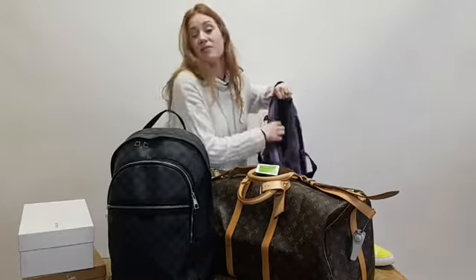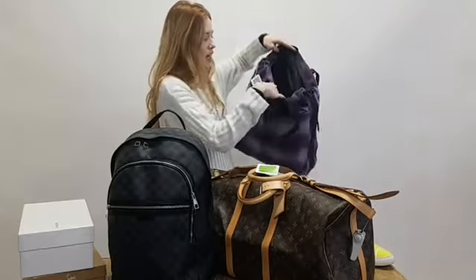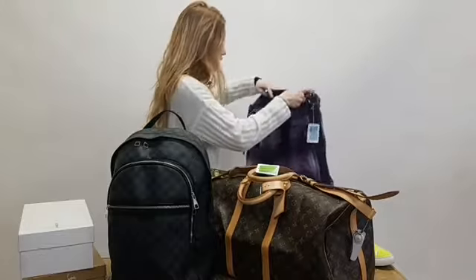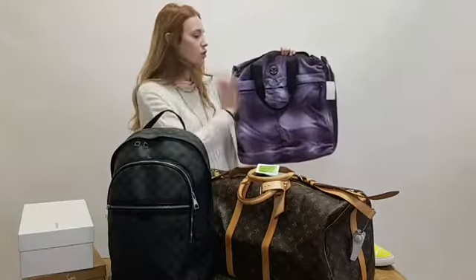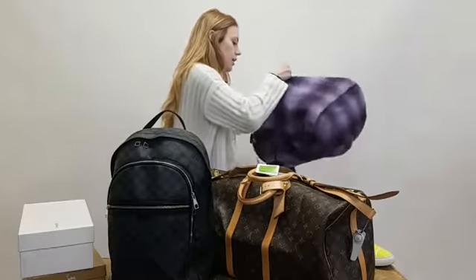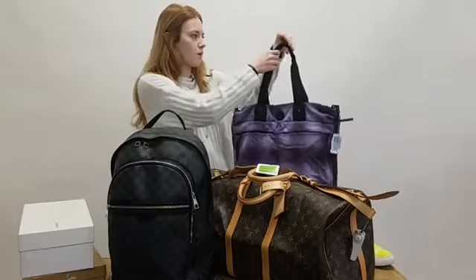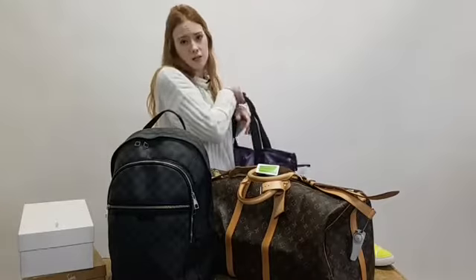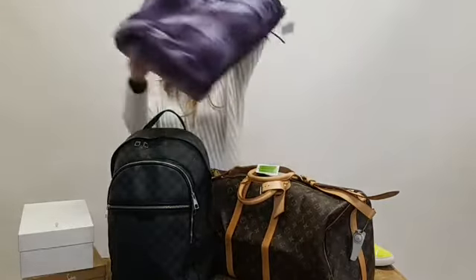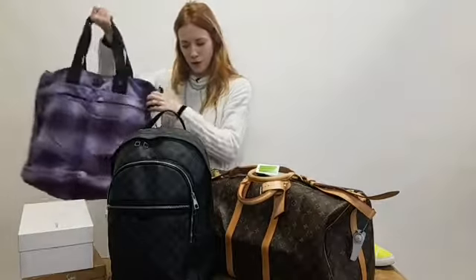We did have it stuffed with shoe boxes, so you can keep it in that beautiful pristine shape. On the inside you've got one large interior zip, and on this side pocket you have two slips and one mesh zip pocket for additional storage. On the exterior you have two front zips and one large zip across the back — so lots of room for storage. Great if you're going to the gym after work or running errands. This is $43 here at Closet Horse Anonymous — an amazing deal. Comment the item below or stop in to get your hands on it.